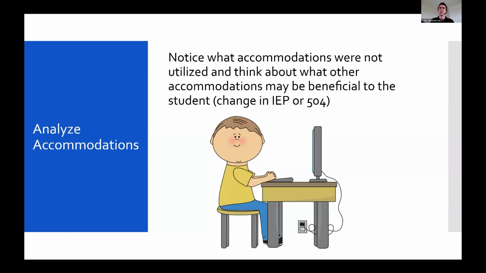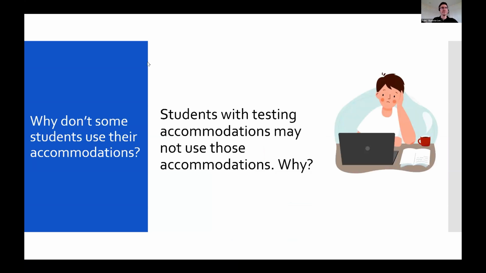And this will be beneficial when it comes time to have a review of the student's IEP or 504 meeting. You might notice that one type of accommodation was really helpful for them and they were very comfortable using it. And maybe there's some other ones that are similar to it. And then you might notice that some accommodations weren't used, and maybe those can just be taken off the plan to simplify it.